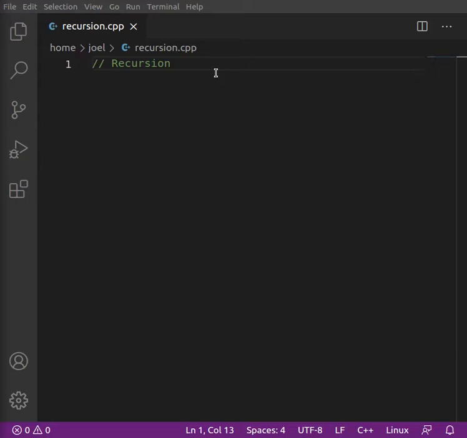The first property is the base criteria. This means there must be at least one base criteria or condition such that when this condition is met, the function stops calling itself recursively.